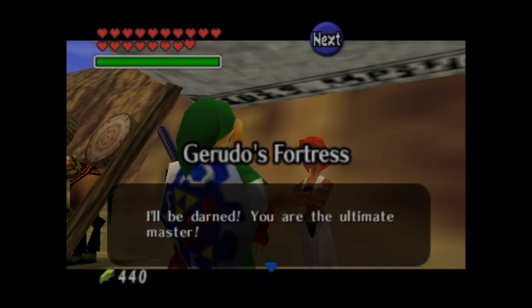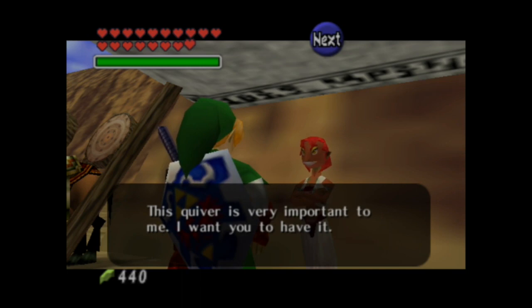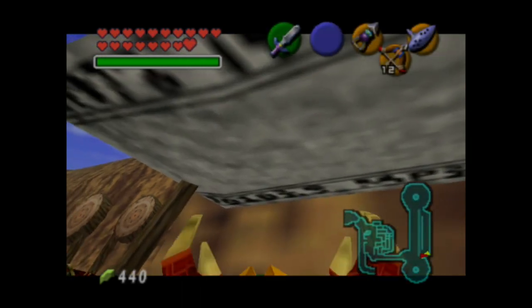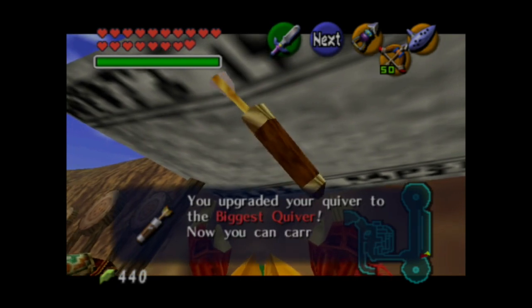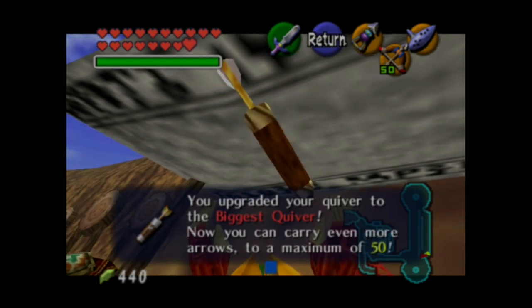I'll be darned, you are the ultimate master! I will give you an item suitable for the master. This quiver is very important to me. I want you to have it. Take good care of it, okay? You upgrade your quiver to the biggest quiver! Now you can carry even more arrows to a maximum of 50!